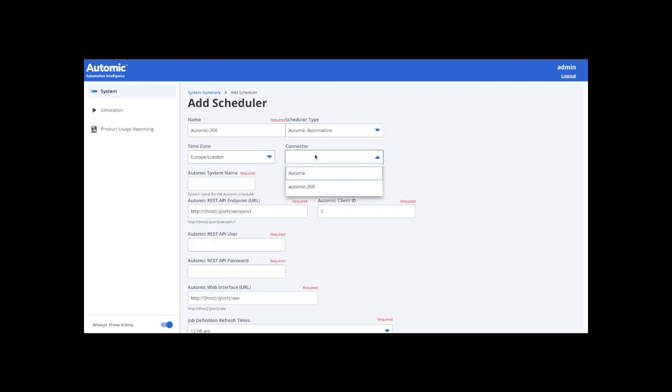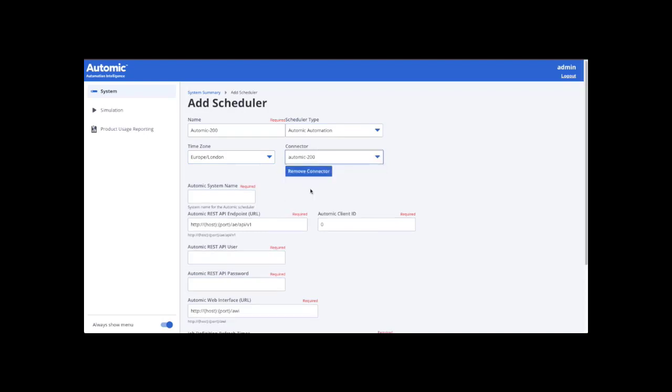Expand the connector list and choose the name of the connector that was entered during the connector installation. Next, enter the details of the Automic Automation system.